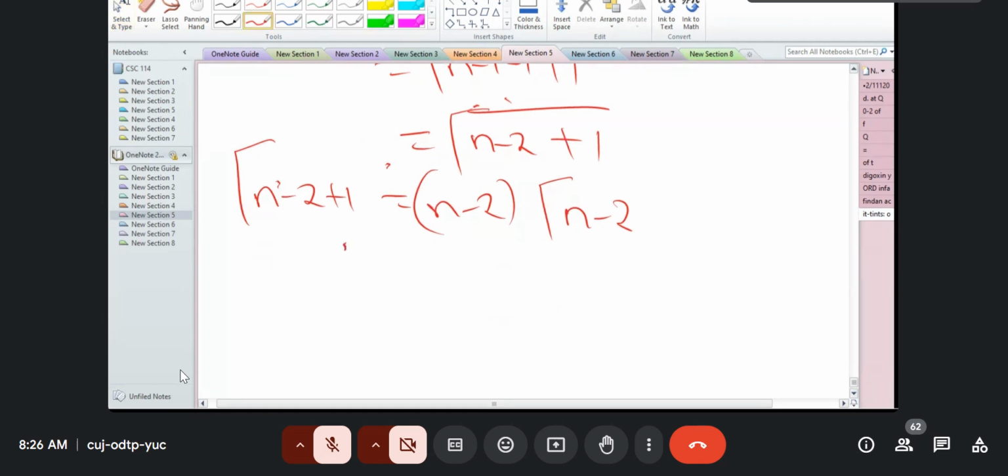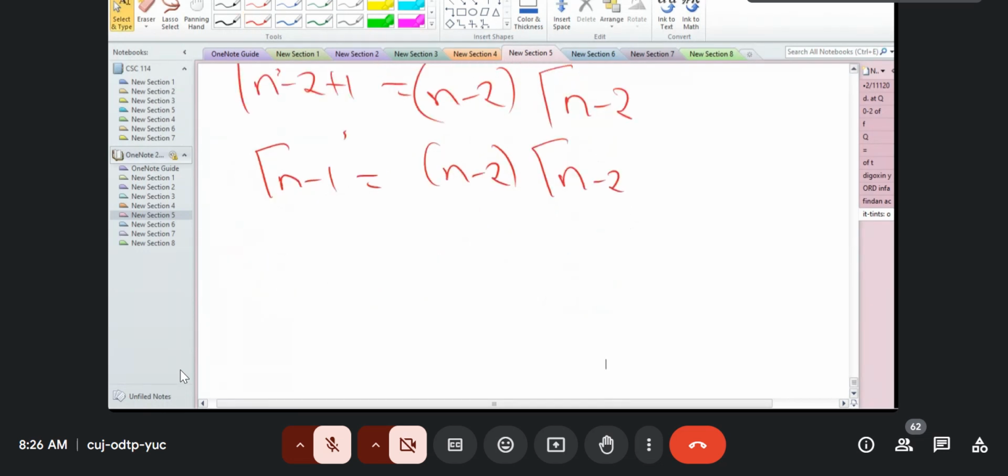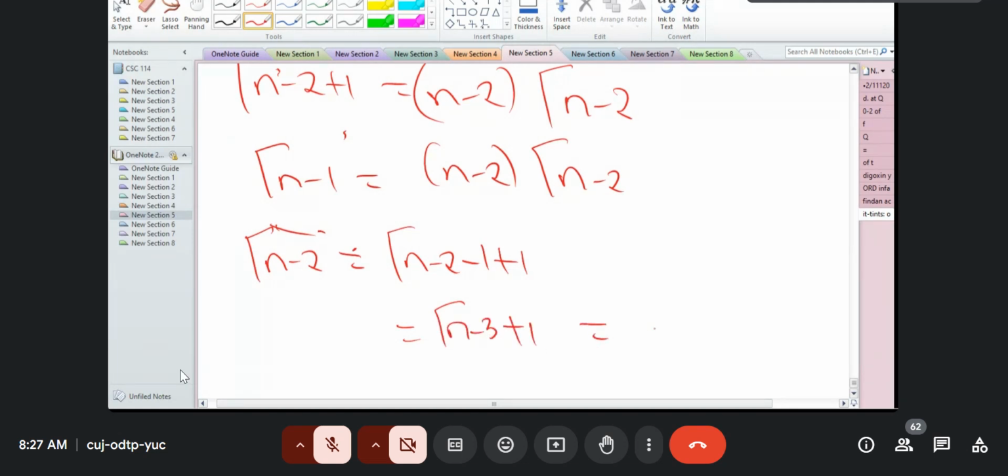So we are finding that gamma of n minus 1 is given as n minus 2 times gamma of n minus 2. We can go ahead, obtain an expression for n minus 3, then we can stop there. I mean n minus 2. Gamma of n minus 2 is the same thing as gamma of n minus 3 plus 1. If I subtract 1, then add 1, I'll have the same thing. But gamma of something plus 1 is, factor out the n minus 3, then gamma of n minus 3.